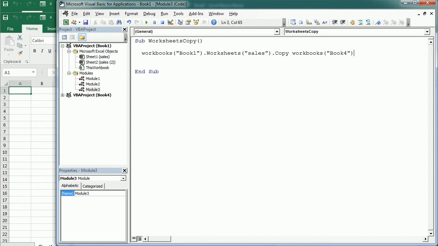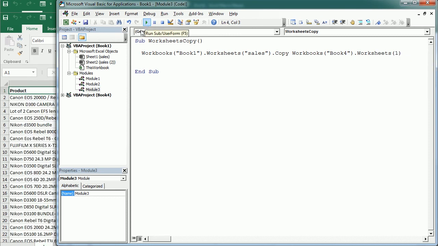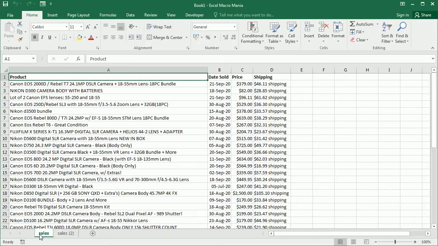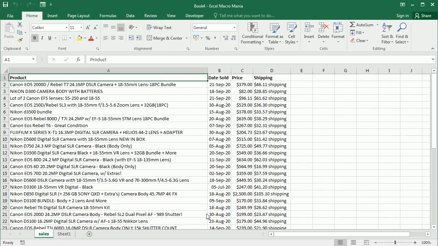And then it's going to be after Worksheets 1, for example. So if we run this, we have copied the worksheet, including the data and the name of the sheet, in another workbook. And as you see, it's the same data, the same name, and it has been added before the active sheet because we didn't specify where we want to put it.